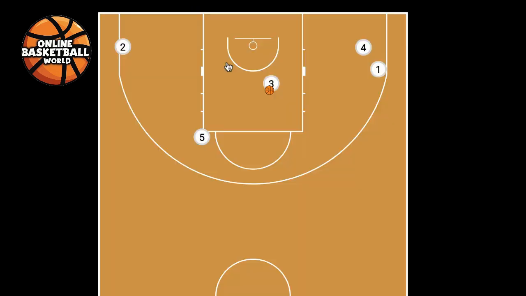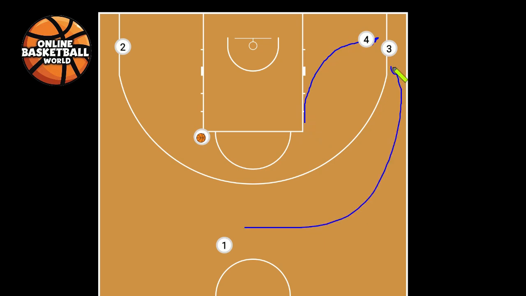So let's look at this one again. Our point guard is at the top of the key. Our 5 and 4 are lined up in a horns type of set, and our 2 and 3 right now are on the wing. So we're going to feed it into one of our horns players right here at the elbow. Again, we're going to say we get it into number 5. Number 4 is going to go set a screen here for number 3, and so is number 1. We're getting 2 screens here for number 3.